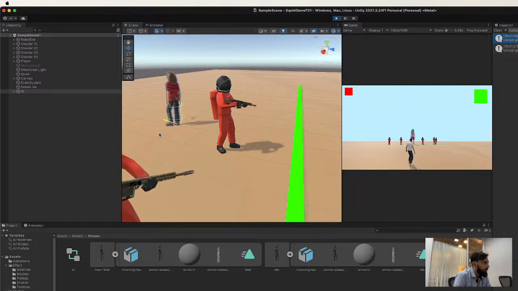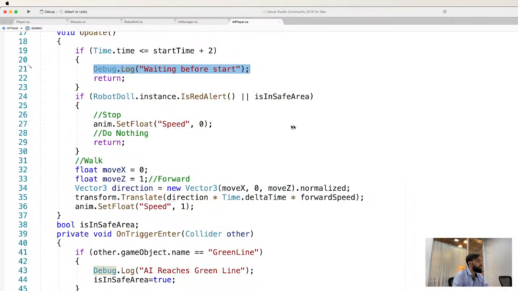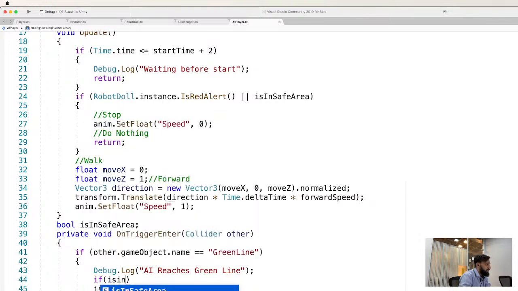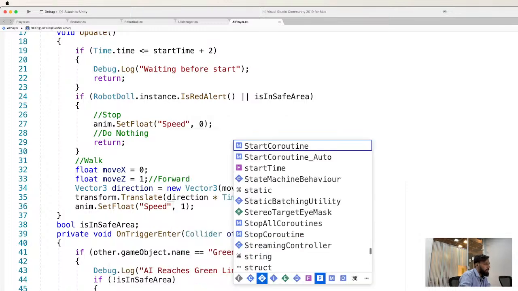There are many ways actually. Let's do it in a simpler way. Suppose the AI reaches here, we say AI reaches the green light. So we'll say if is safe area false, start for time, go a little more.